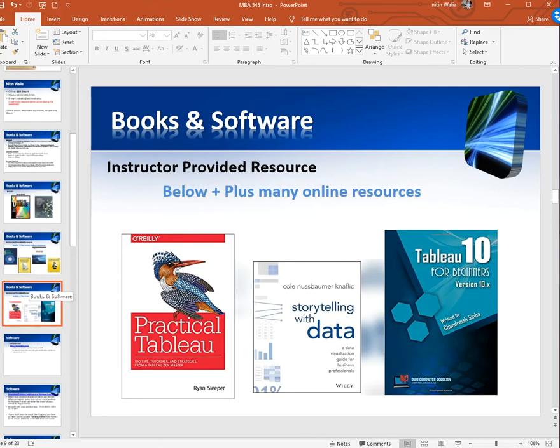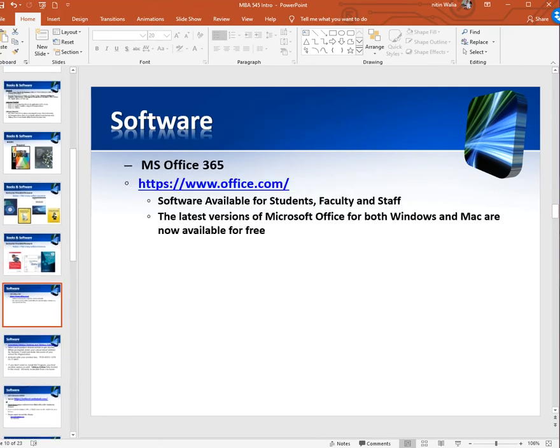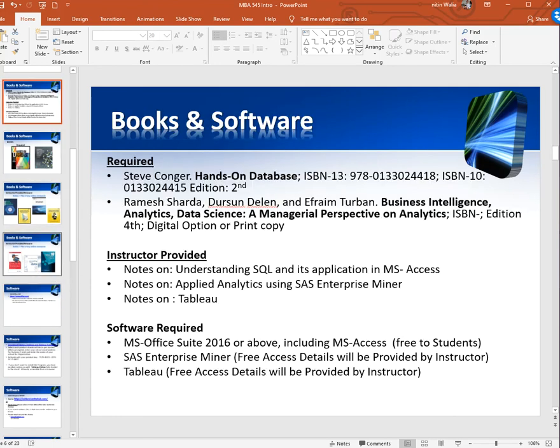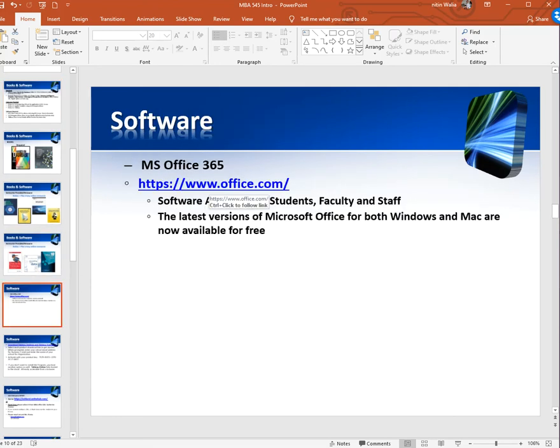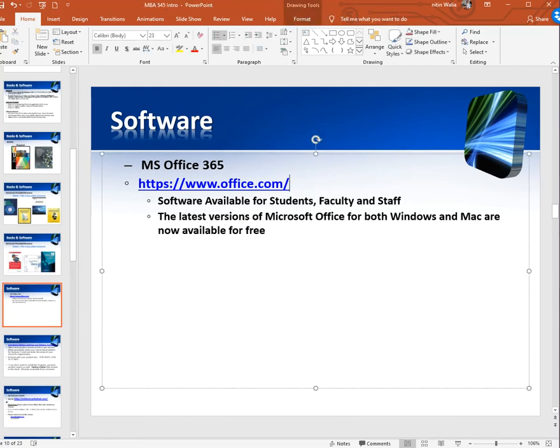Okay, so let me just quickly show you where you can get all this software. So the first one is MS Office. If you go to this link, then you log in with your Ashland-provided email ID and password, and you will be able to download MS Office for free.